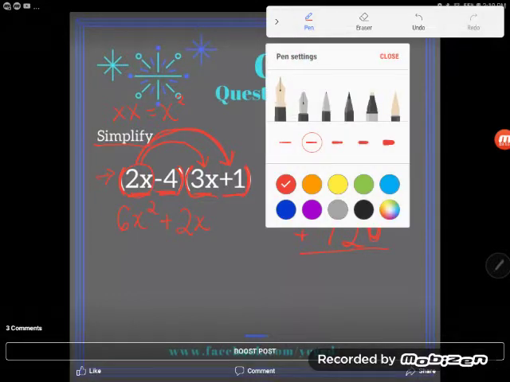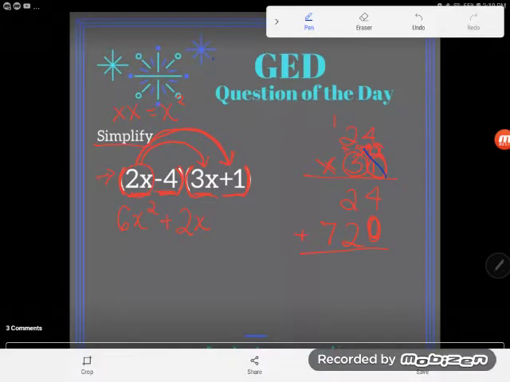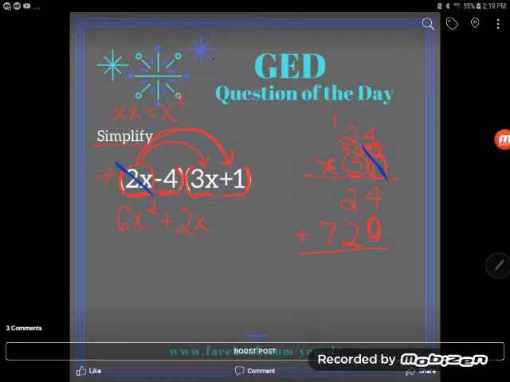Now let's pick up a different color so you can see it. Now just like before, after I finished passing out the first number, I'd move on to pass out the second number. So after I finish passing out 2x's, I'll pass out negative 4. So negative 4 times 3x will give me negative 12x, and negative 4 times positive 1 will give me negative 4.